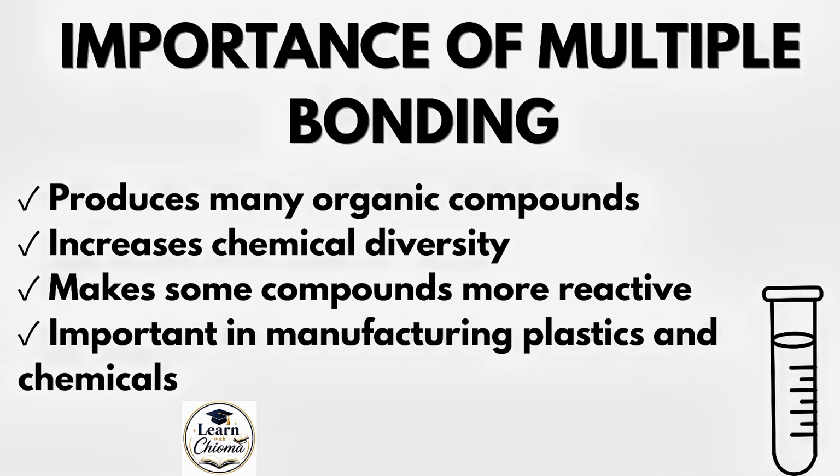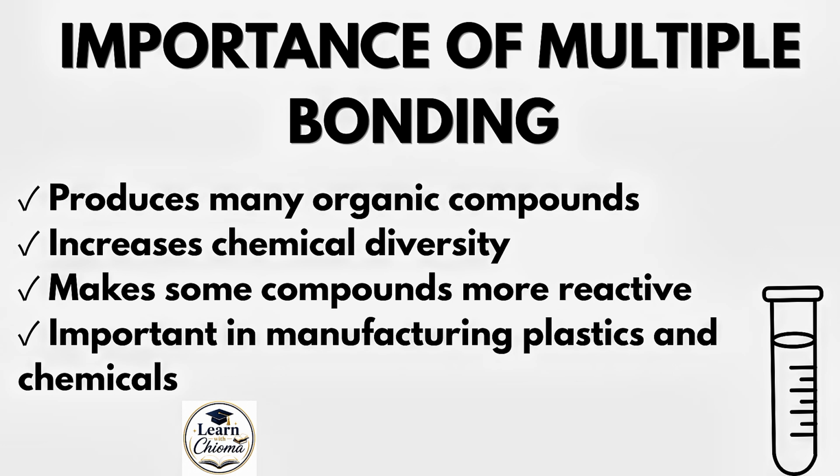Multiple bonding increases the variety of organic compounds that carbon can form. Compounds with double and triple bonds are generally more reactive than those with only single bonds. This makes them useful in the manufacture of plastics, medicines, synthetic rubber, and many industrial chemicals. Multiple bonding is also important in biological molecules and many chemical reactions.